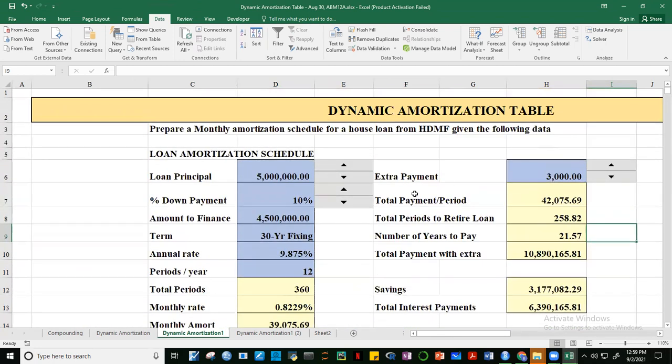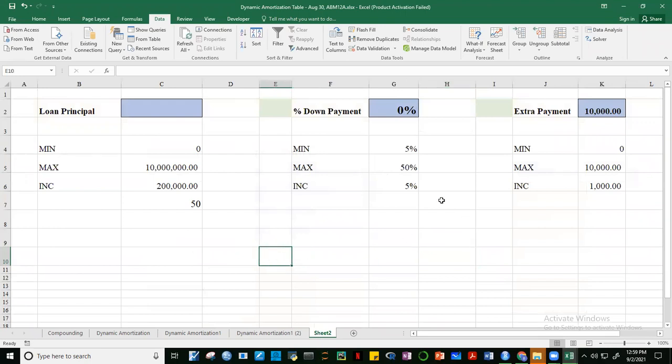Okay. So let me go back, guys, to the concept of yung spin buttons natin. So let me flash this. We started discussing that last week, pero mukhang maraming questions. Many would like me to repeat. So it begins, guys, with asking, ano ba yung gusto nating ilagay dito sa loan principal? Ginagamit natin yung spin buttons, guys, kung marami tayong gustong parang data validation siya, so that yung mga options sa values can be inputted through this spin button.